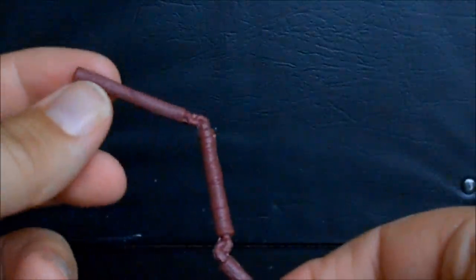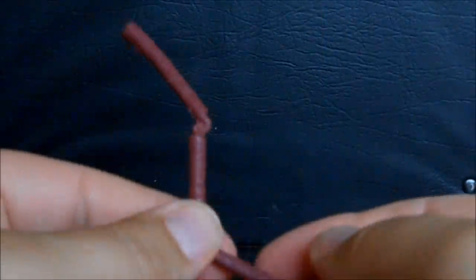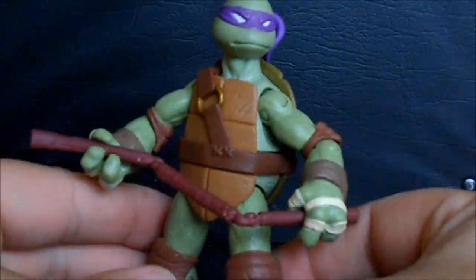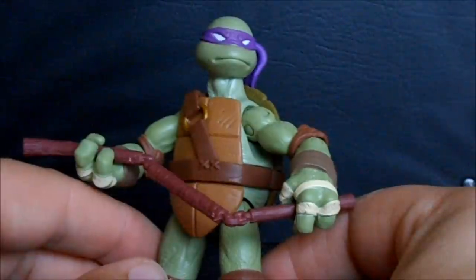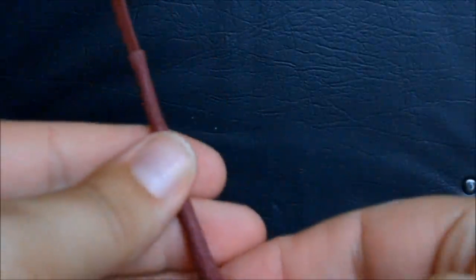The segmented staff is hard-molded so it's stuck in a kind of Z shape, but it's cool looking. It's still the same larger-on-one-end shape. I really don't know what it's for or how he would practically use it, but he holds it just fine — there's no reason you can't pose him with it.